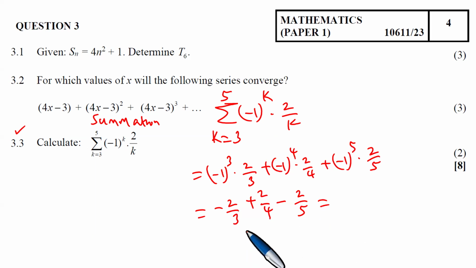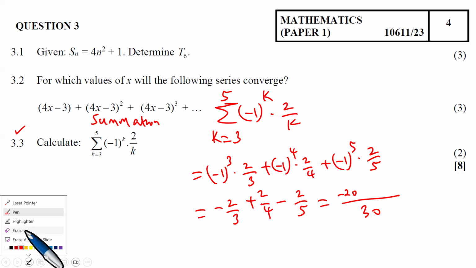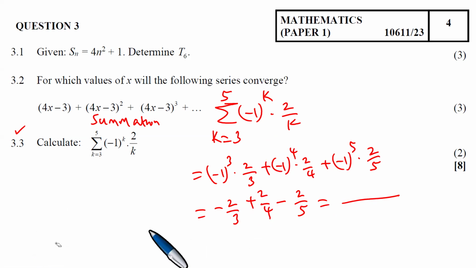If you add everything here, you take the LCD. What is the LCD here? It's 30. So 30 divided by 3, it's exactly a 10. You multiply here, you get -20. Or you use a 60. Just use a 60. So if you use the LCM 60, you divide 60 by 3, you get a 20 times 2 is a -40. Divide this one by 4, you get a 15 times 2, you get a 30. Right, you divide 60 by 5.